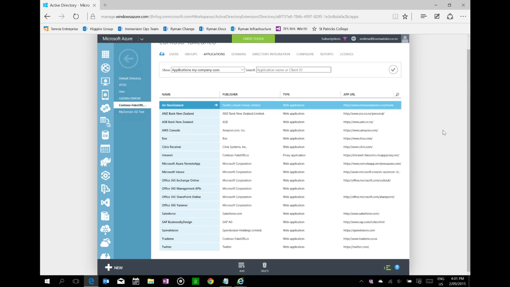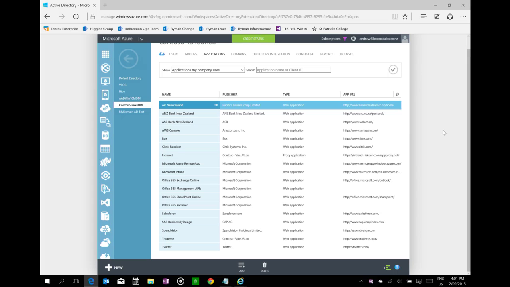So you see here, I've got a list of different applications. There's 2,500 applications available that Microsoft has integrated with through Azure Active Directory. So these applications are apps that I can take control of as an administrator, hide the user ID and password, or federate with them, or create a one-time password that does a roll every 30 days or 60 days to maintain control of those accounts.